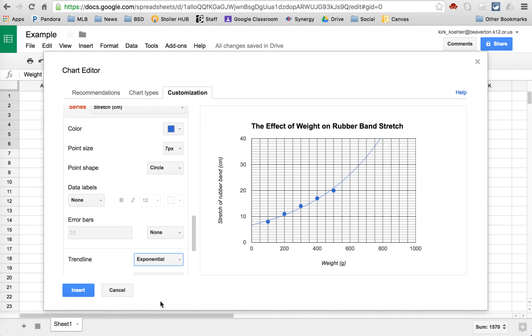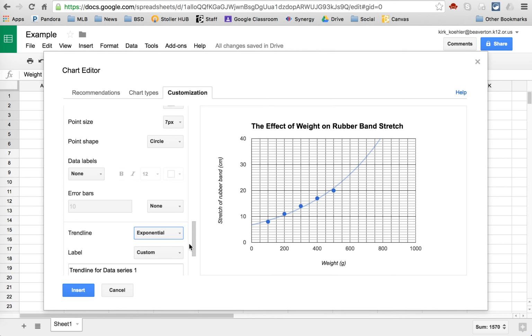You can try exponential just to see what it looks like. It's not as nice a fitting line, so I probably wouldn't choose that one. Sometimes that line will work, sometimes it doesn't. What we're talking about here is a pattern between the x and y variable. So it looks like the linear pattern is the best. Polynomial looks like it fits too, but you've got to be careful with that, because if you change the scale here, you will probably notice that the line curves way, way out here. So I'm going to keep it with linear.